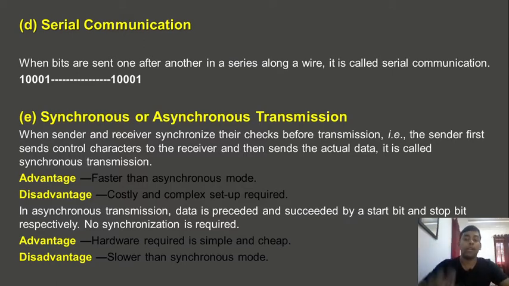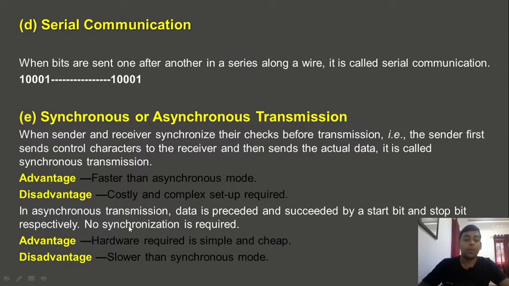It's called synchronous transmission, and the advantage is that it is faster than asynchronous mode. The disadvantage is that it is costly and a complex setup is required. It's somewhat costly because we send control characters or control signals first, and only then can we send the actual data. We have to ensure both the control characters and the actual data are sent, and we have to monitor everything, so complex mechanisms are needed.